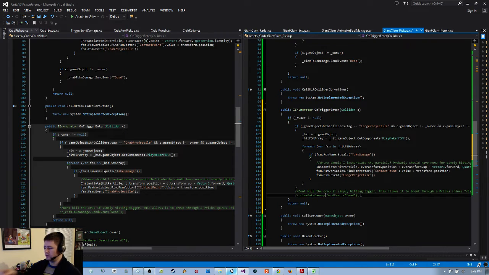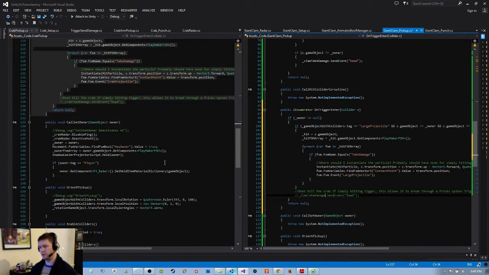And I'm going to have to maybe revisit the triggers because I have to decide how I want the clam to behave. Because I don't really want it to die when it's thrown anyway. I want it to act more like an actual item. Whereas the crab, you rip its arms off and then you throw it and it takes more damage and it dies, which makes sense for the crab. But for something like a crab arm item, it makes less sense to do that. It makes sense to treat it like an item and have it blink out or something. So revisit the collision and trigger enter to decide behavior.